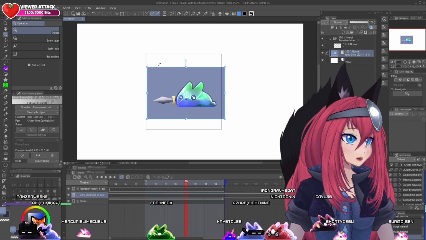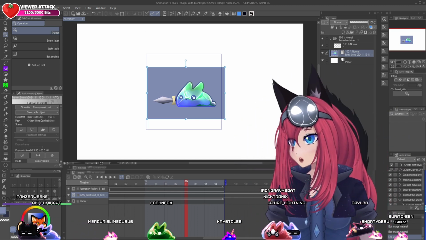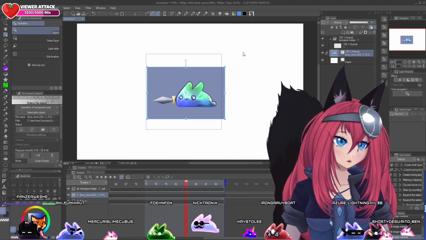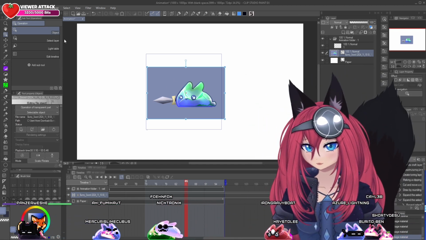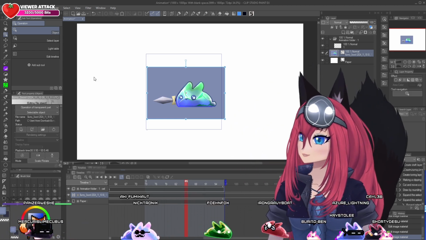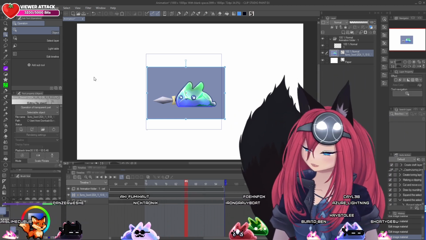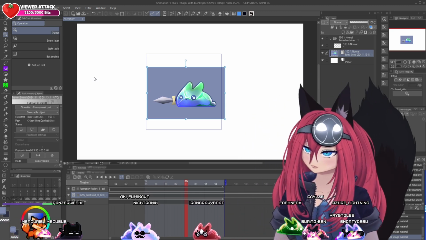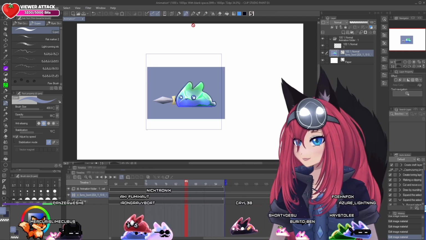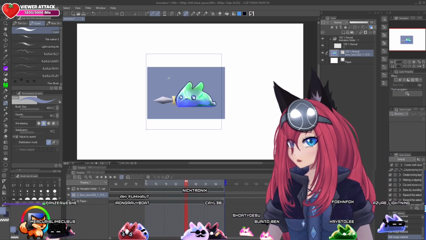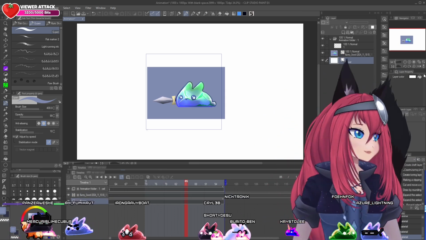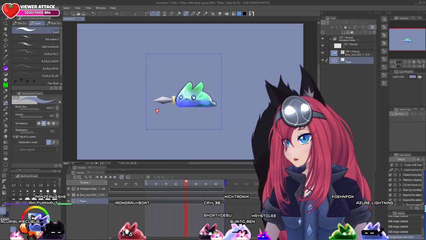So now that we have it as it is, we want to first make this background match the gray background I have, or whatever background you're going to be doing, because the next step, if you don't do it that way, is going to be so much harder. And it's going to suck. So I just grab the color, and then I'm going to go to the paper, and I'm going to change the paper to the same color.